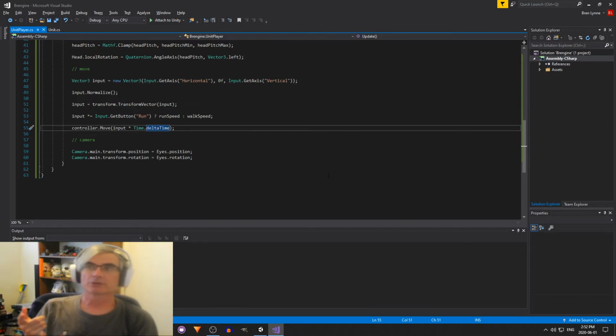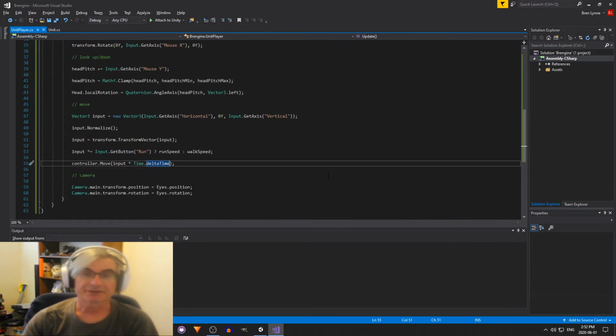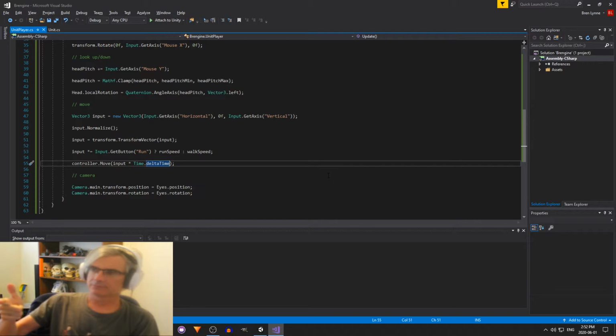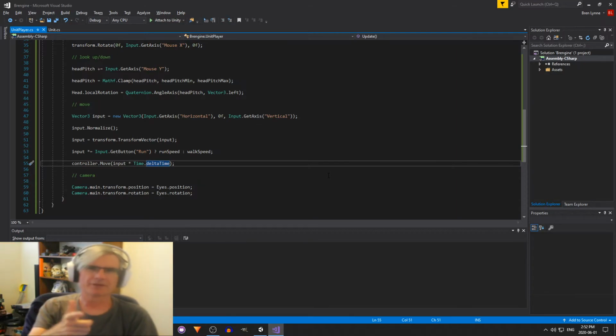Now, gravity is one of those things where the longer you fall, the faster you fall, so we want to accumulate and apply gravity over multiple frames. So we'll need a variable to store that. As well, in my design, when I jump, I want to keep my x and z velocity more realistically. I don't want to be able to move in the air. Some game designs, maybe you do, but I don't. So I'm going to use a variable to store both my inputs and my gravity over multiple frames.